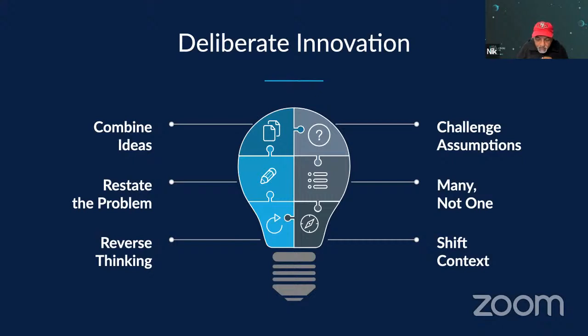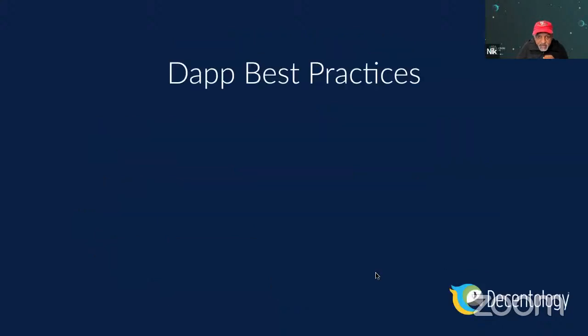All right, so what I'm going to do now is transition to the second part of my presentation, which is about decentralized applications best practices. So all of you are about to build some sort of decentralized application for this hackathon. And what I wanted to share is 10 ideas or tips for how you can make sure that the user experience for your app is just amazing, just great, and really makes users happy to use the application that you create.